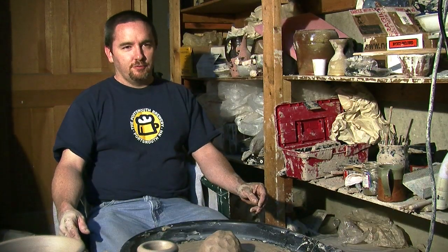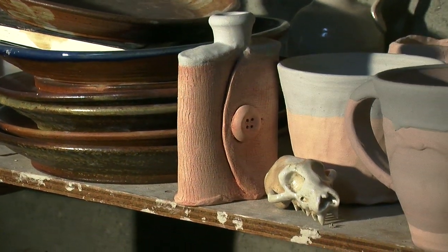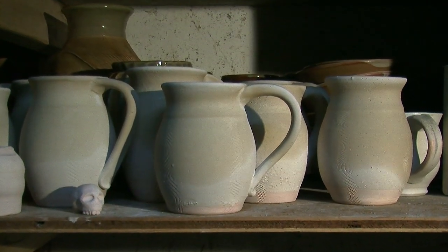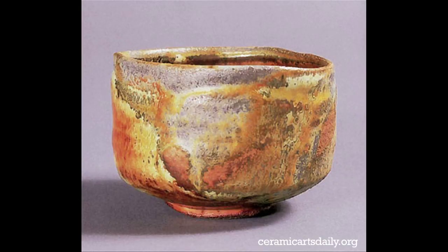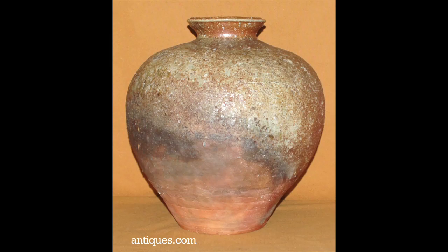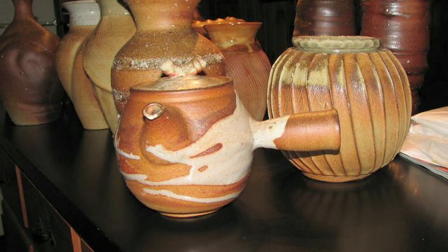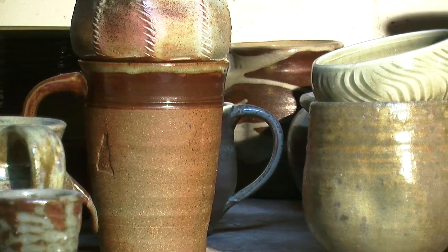I like the fact that it's three-dimensional. I like art in general, but the fact that it's three-dimensional was really interesting to me, and also the fact that it's functional. In Japan, they don't make a distinction between functional art and art that hangs on a wall. So you might see a bowl that may command tens of thousands of dollars in price, $50,000 for this bowl. And the fact that you can use it makes it no less a piece of art.